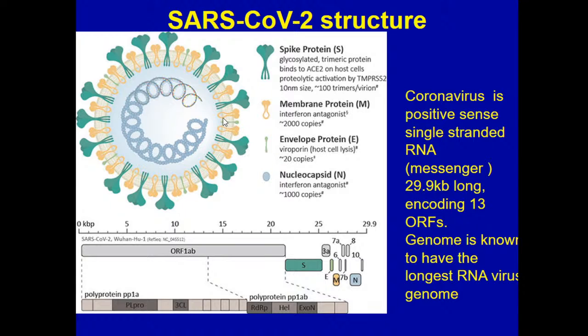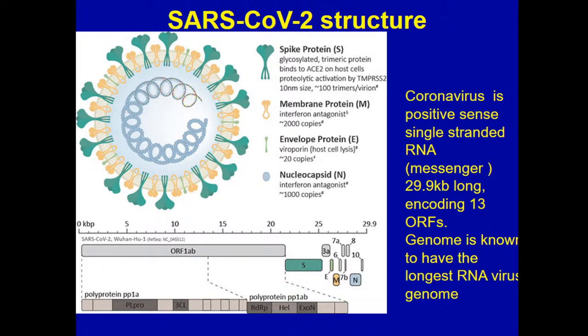So the third one, you can see the very small one, envelope protein, we designate as E protein. And this is also called viroporin, that may cause the host cell lysis, and we may have around 20 copies per virion. And so what is unusual for this type of the viruses, we don't see by now any membrane protein, my dears. Maybe within a year the insight on the structure will be changed, but by now we don't see the matrix protein there yet.